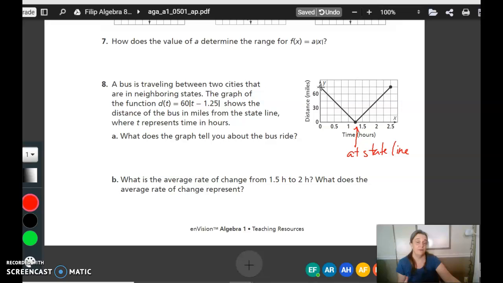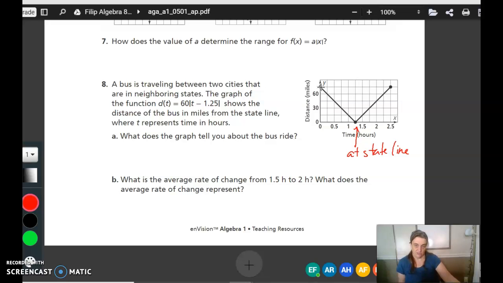So there is information that you can read from the graph about how far you've traveled in total, but the graph itself isn't measuring how far. This distance is the distance from the state line. So if I start 65 miles from the state line, you know that I've driven at least that 65 miles, but then I'm driving onto the other side also. So hopefully that will help you with those.